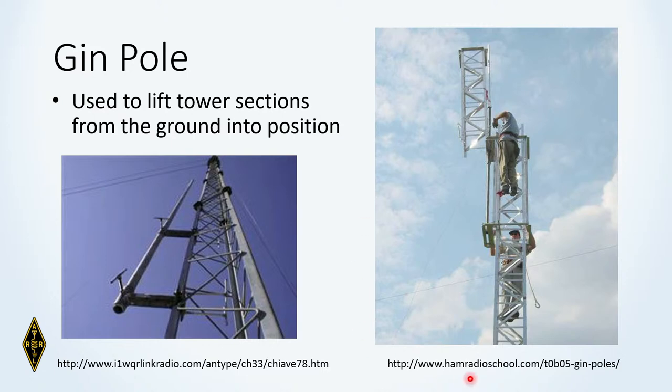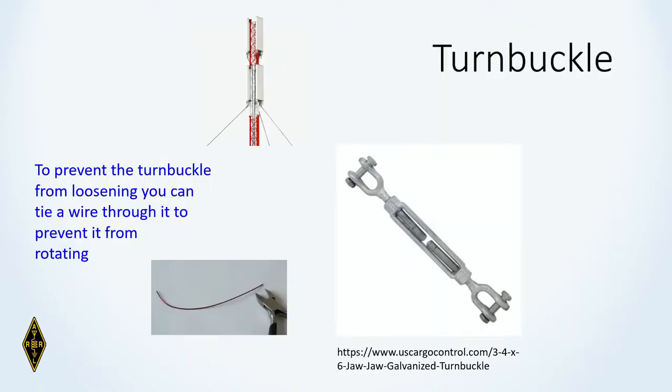If you're going to put a tower up, it can be a guyed tower. You can see just barely here there are guy wires. Turnbuckles are used, and this is a turnbuckle, to tighten and set the guy tension. So you can adjust it so it's tighter or looser. One problem is that in wind, these can back off on their own. So what you want to do is take a piece of wire and secure it in the turnbuckle such that it can't rotate. You use that piece of wire to prevent the turnbuckle from loosening. So just keep that in mind.